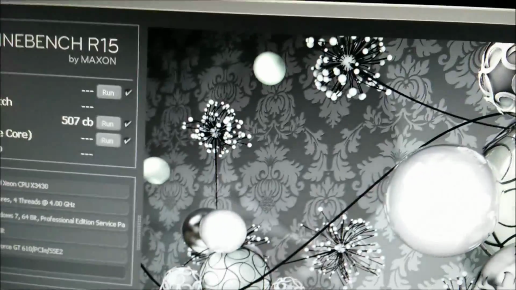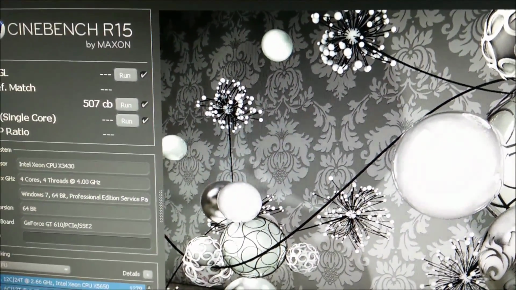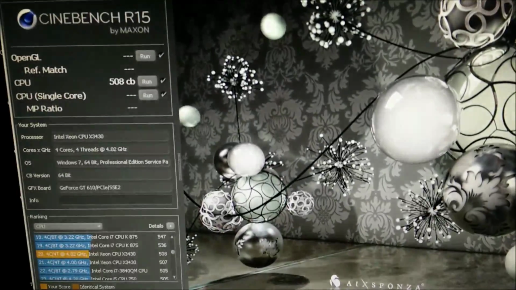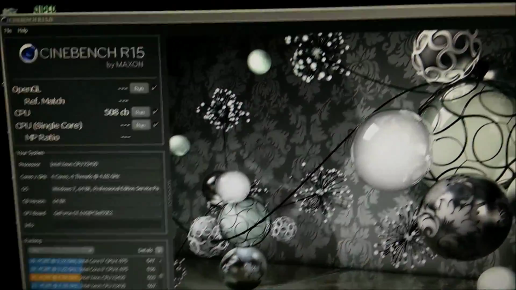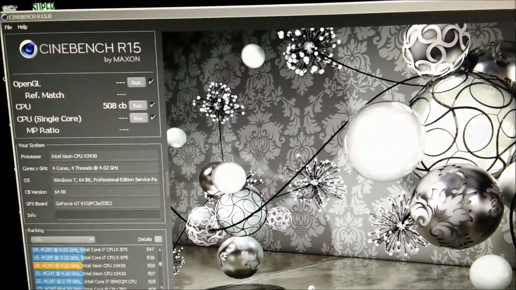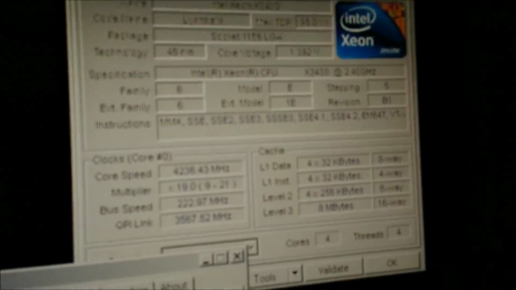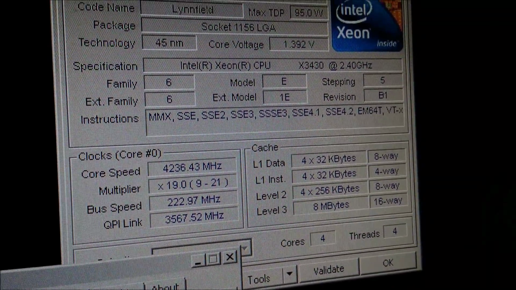So it's quite impressive, really. I'll carry on and see what the max I can get out of it is. As you can see, I didn't actually get much further than before, even though I've spent about half an hour, maybe a little bit less, 20 minutes trying to get it higher, but I've only managed to get it up to 223, which isn't really very exciting.